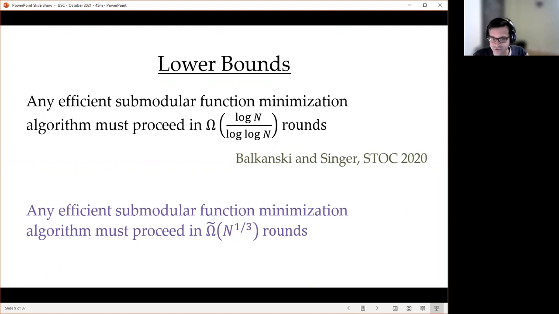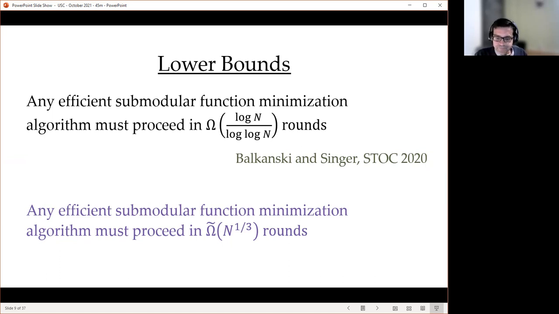I don't know which, and that's actually one of the questions that I'll leave as an open question. I don't know where the answer is. I don't even know what's the right guess, but I would be surprised if this is the right answer. Okay, so this is the main result: that submodular function minimization is tractable, but not super parallelized.